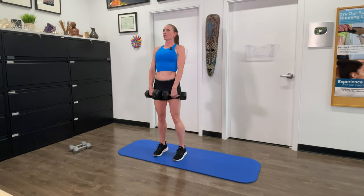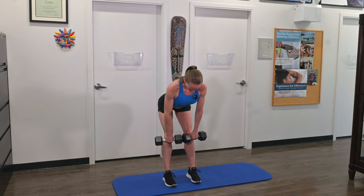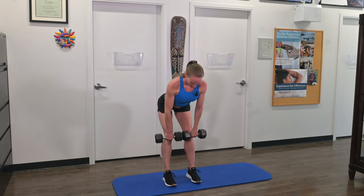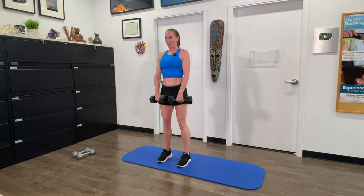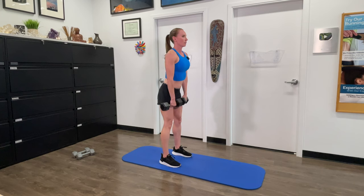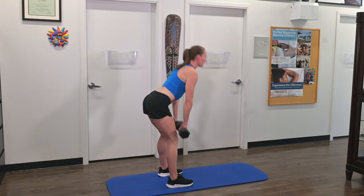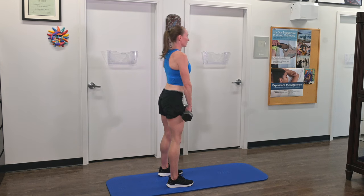Contract, bring yourself up to the starting position. So for myself, my hamstrings are about there before my knees start bending. And then back up. And then up. So another angle. So hinging from the hips, kind of pushing your glutes back, and then back up.